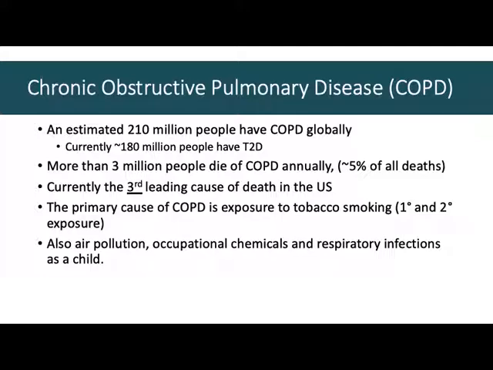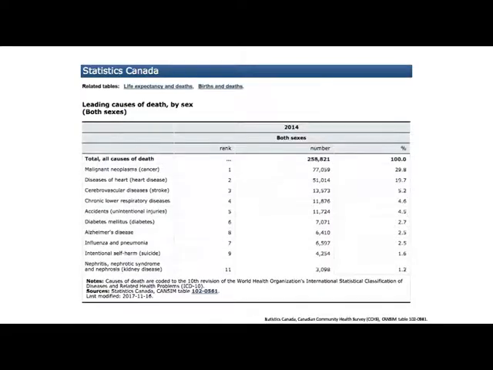But doom and gloom, many people have COPD, many people die of COPD. Let's take a look at those numbers in context. So these are Stats Canada numbers as of 2014, which were the most recent numbers last year. It's possible they've updated, but I don't think that they have. You can see COPD here, number 4. These are listed in order for total all-cause mortality, number of incidences in the middle, the percentage of deaths in Canada on the right-hand side.